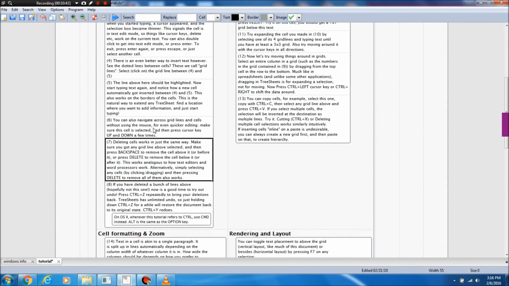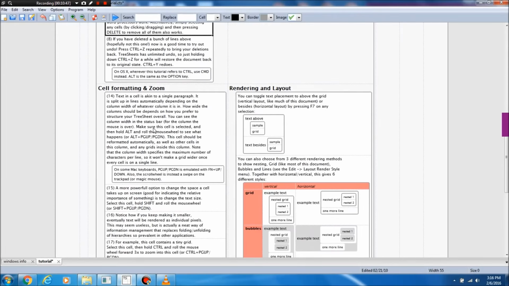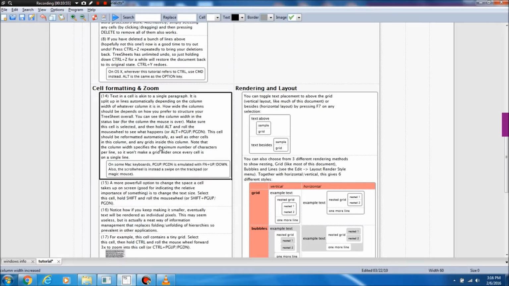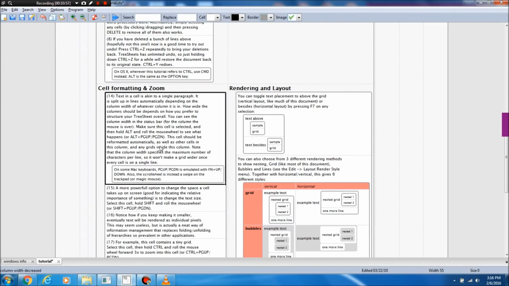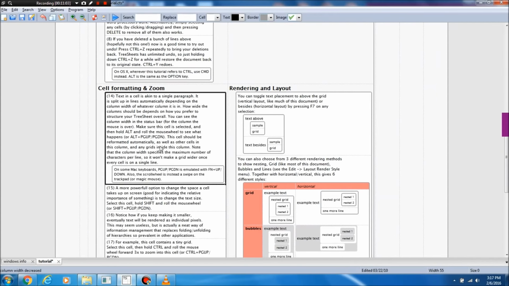I believe you have your normal functions like page up and page down, which is handy. There is Alt, page up and page down. That actually allows you to increase or decrease the size of the cell.